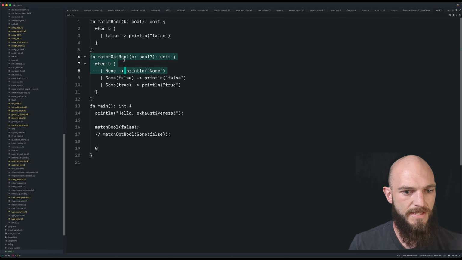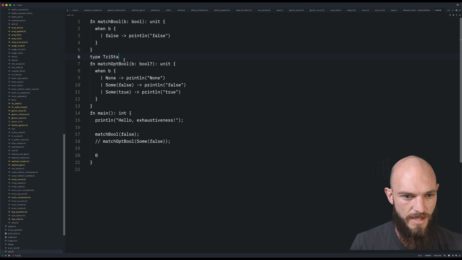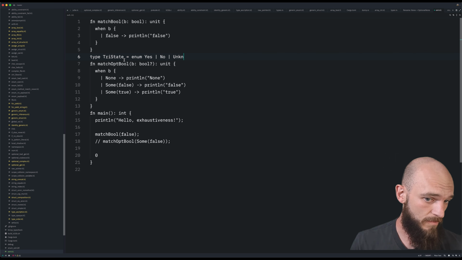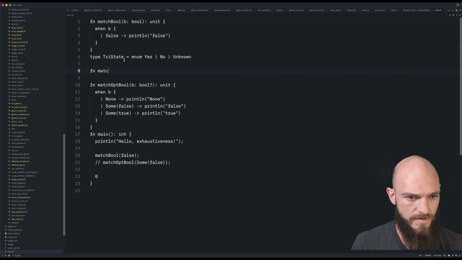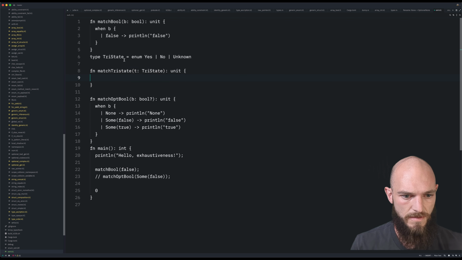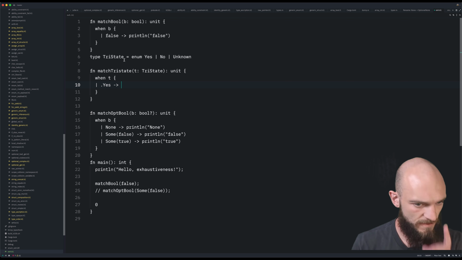What I wanted to do is make an example where we pass a try type. So type try state enum yes, no, or unknown. Okay, so if we had a type like this, I think I need the dot. I'm not sure if I need the dot.